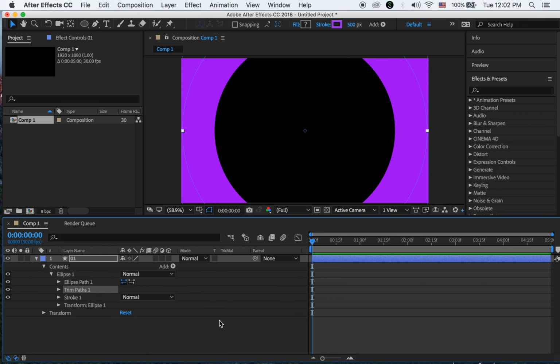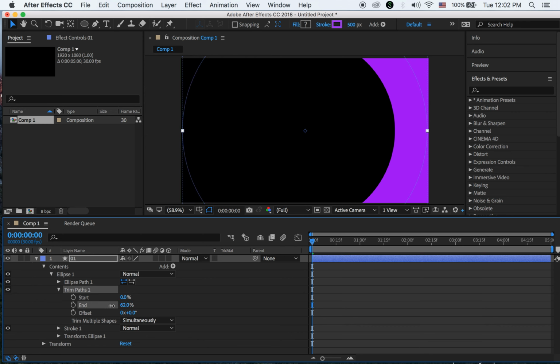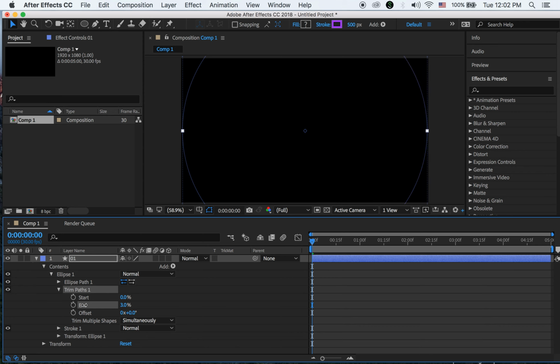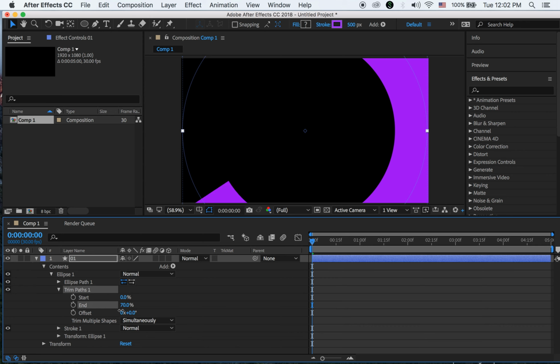What Trim Paths does is cut a certain portion of your ring, or any object we created, and then we can animate it. So first, the second choice of Trim Paths, the End. Place your mouse cursor over this 100% number and move it side to side. Now you can see that. So we're going to animate it like this.